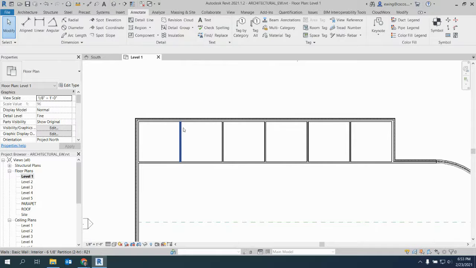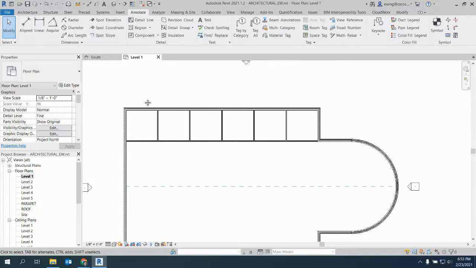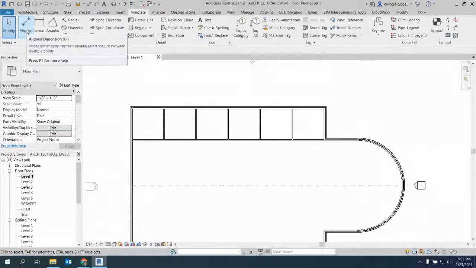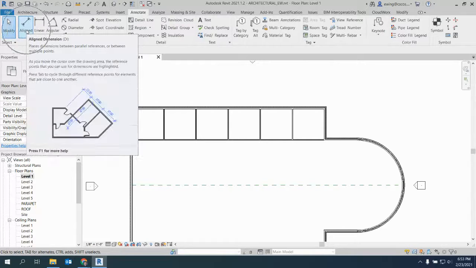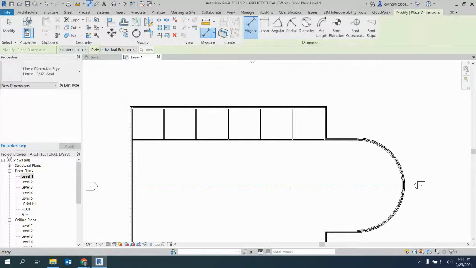Now, there's a couple of ways we could dimension these. Hopefully, they are going to come out even. If you go ahead and click aligned dimension again, now instead of center of core, let's go to wall faces.